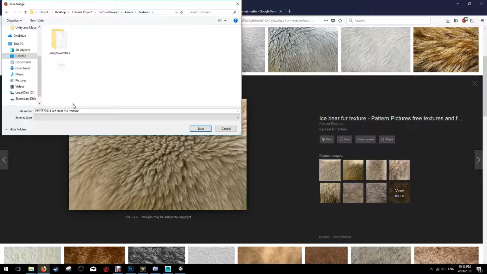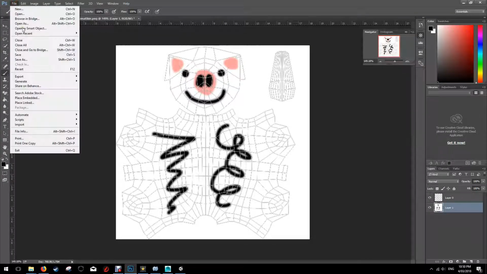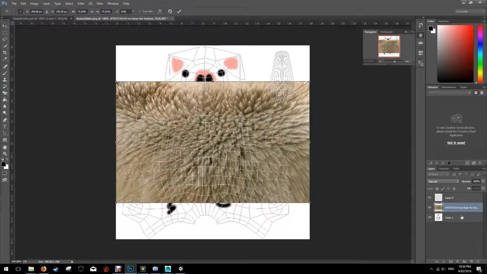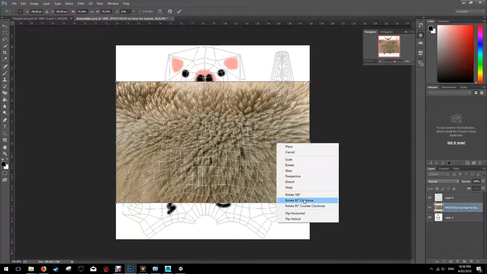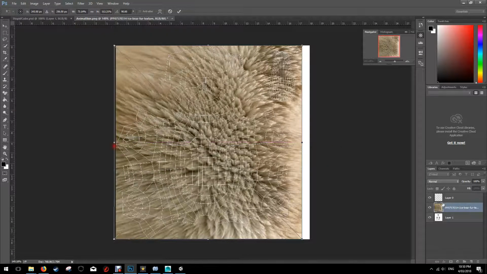So put it in Textures, that'll do, and then place my fur texture, which I might rotate, and put that on a lower layer.